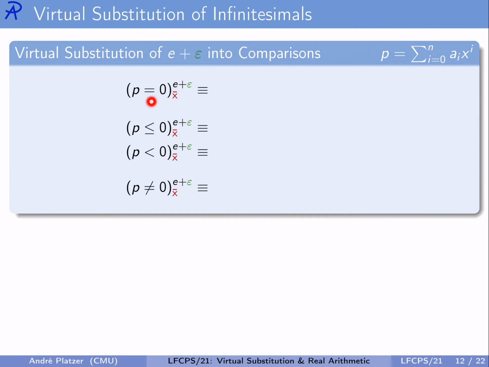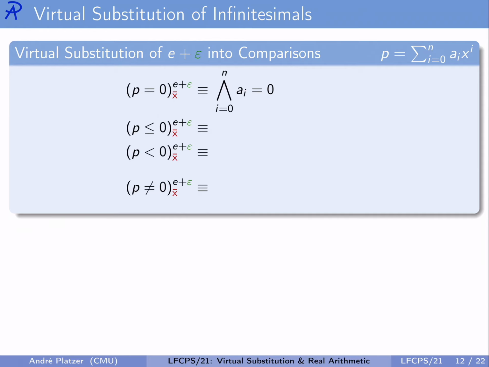It sort of almost never does. Why? Because whenever you take this rubber band number epsilon and plug it into p equals 0 and it says, yep, I'm a root, then remember it's a rubber band number, so it really is a bit smaller than you thought it was. It just shrinks as you're looking at it essentially, which means it just shrank and is now off root. So for an off root to satisfy an equality, that's essentially impossible except when the equality was stupid. So except when all the coefficients of the polynomial are 0, which is a logical formula. In that case, that's the only case when even the infinitesimal plus epsilon can wiggle its way out of having satisfied p equals 0. But it's a very special case.